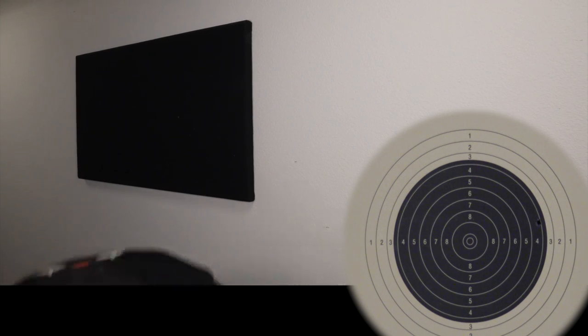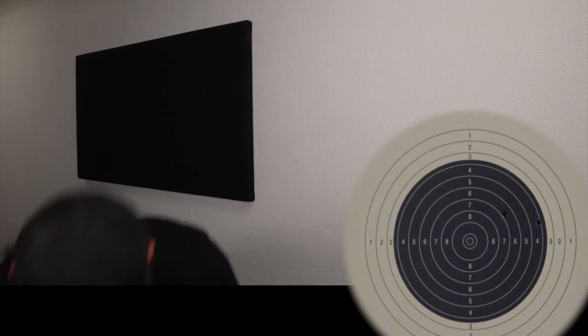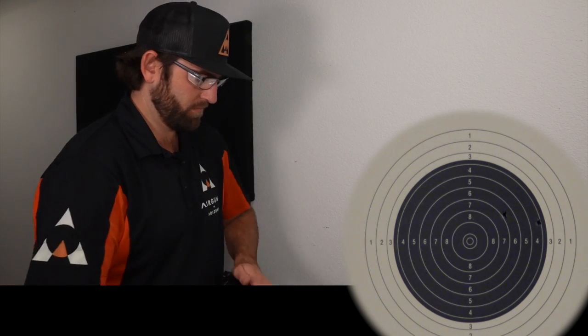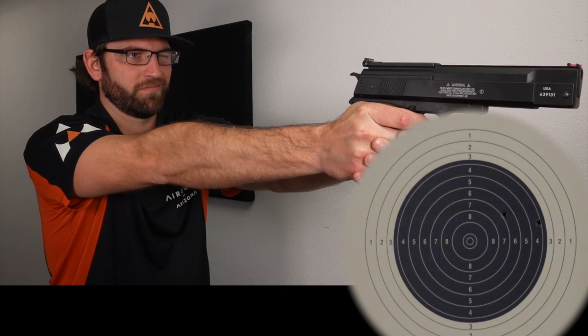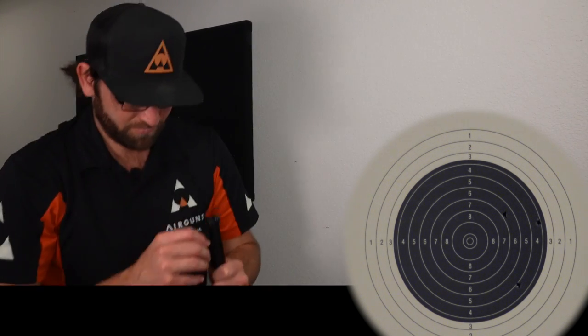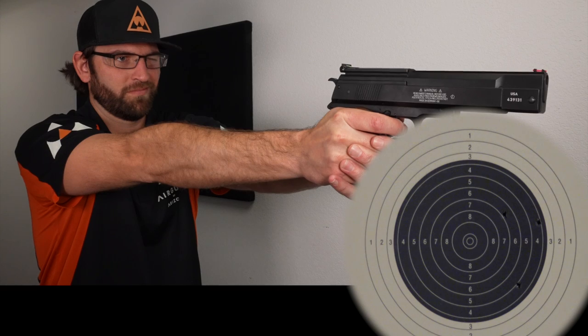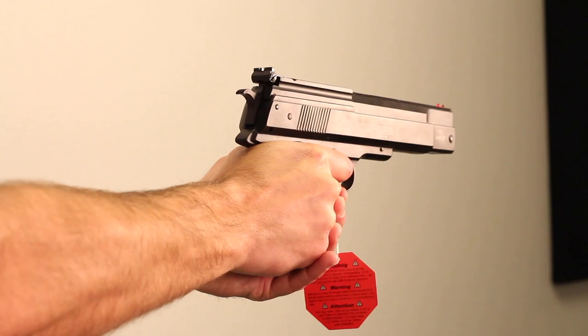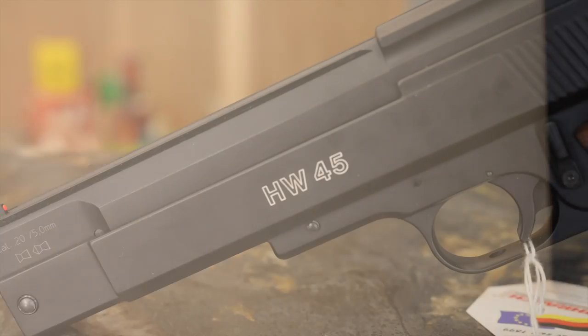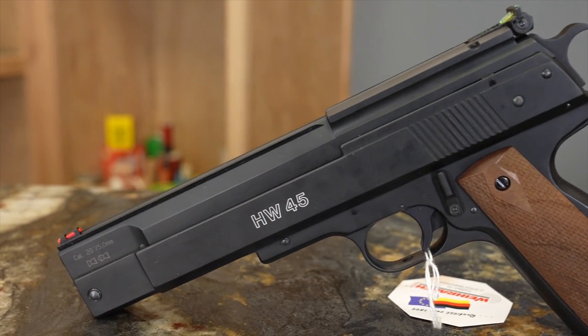One of the best parts about a spring piston air gun is that it's self-contained. You don't need a pump, you don't need a magazine, none of it. You can just go out with a tin of pellets and this gun and have a great time. This particular one, the HW-45, is quite powerful, so you can hunt rats, squirrels, things like that, but it's going to be much closer distances. You're not going to be doing 40 or 50 yards with a pistol like this. This is more going to be for close quarters, within 10 yards, and just plinking around — shooting cans, shooting targets in the backyard. It's a really great little air gun because you just need the pistol and the pellets to have a great time or get the job done if you are hunting rodents or small pests.